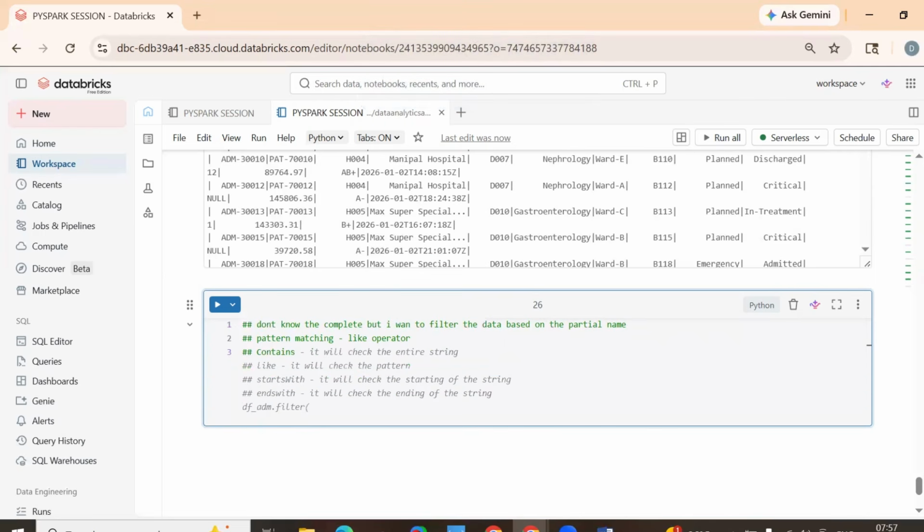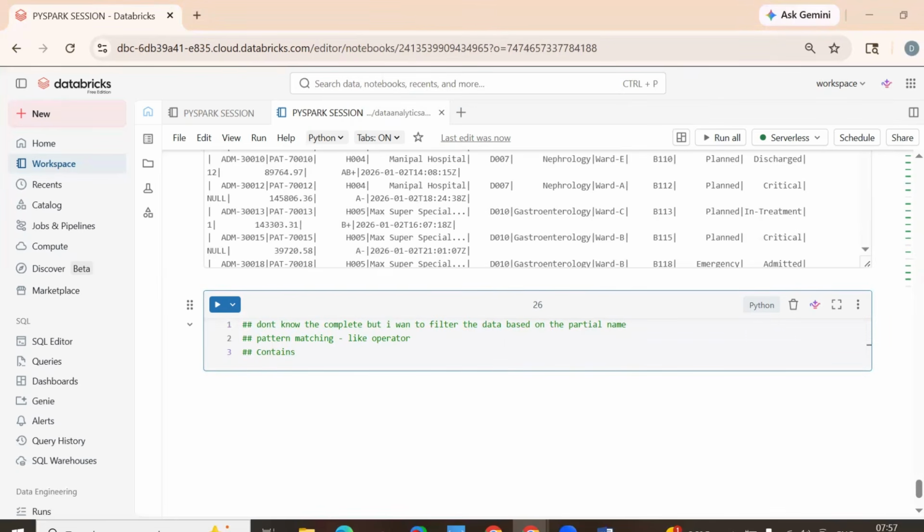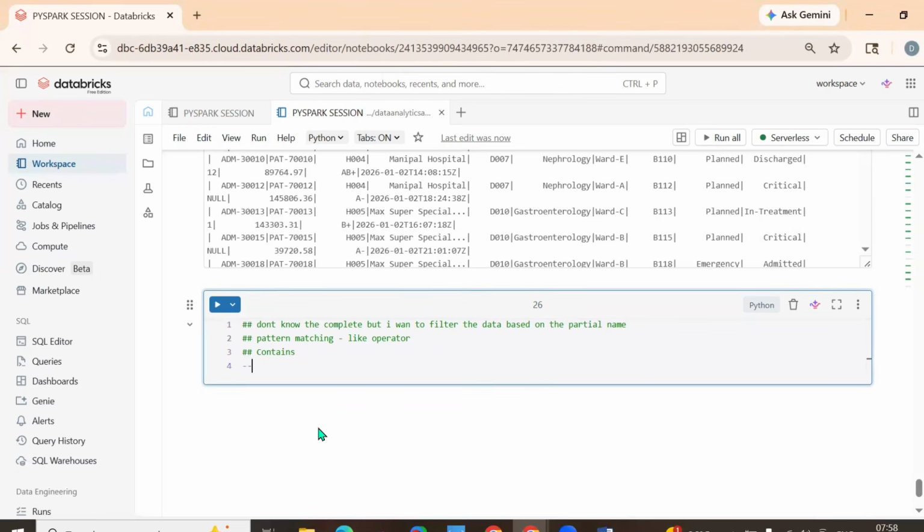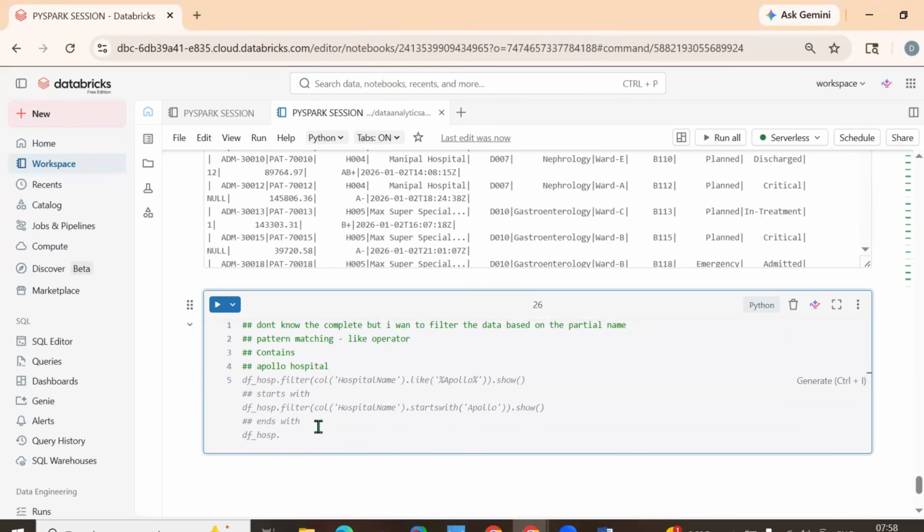For example, I would like to see only the data which has Apollo hospital, but I do not know whether it is Apollo hospital or Apollo something else.